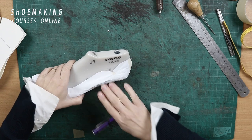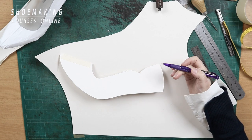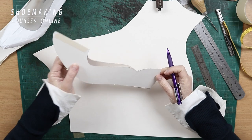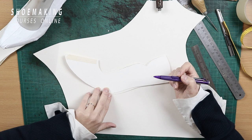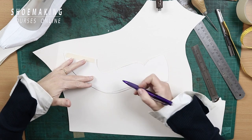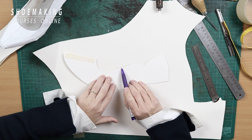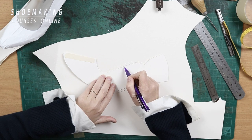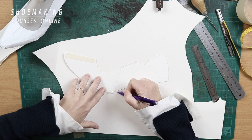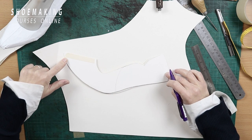So, how to make the stiffeners that will hold our upper? Before we move on to create the pattern of the stiffeners, we need to mark the edge of the stiffeners on our basic pattern. The end of the stiffeners will be almost in the middle of the entire length of this pattern. Do it approximately by eye — starting from where this line connects with the original sideline, you can make a curved line to the edge. This distance is almost half of the entire length of our cardboard pattern.